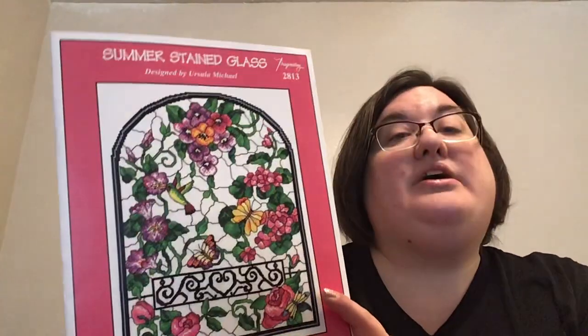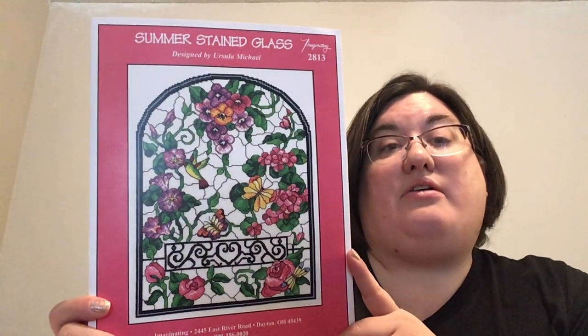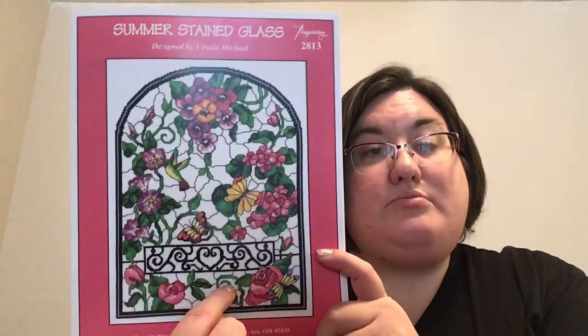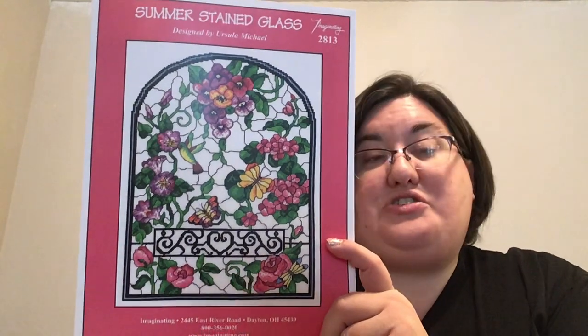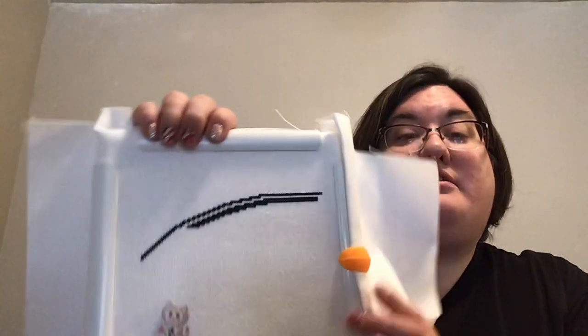And the piece we're talking about is the Summer Stained Glass from Ursula Michael. On the original piece, I had this whole block just about done. I had a couple of these flowers done, and then I had all of the border. I love this piece. This thing is chock full of fractional stitches, and I'm just not liking how it's looking on that aida. So I got a piece of 28 count Monaco Charles Craft and restarted it.